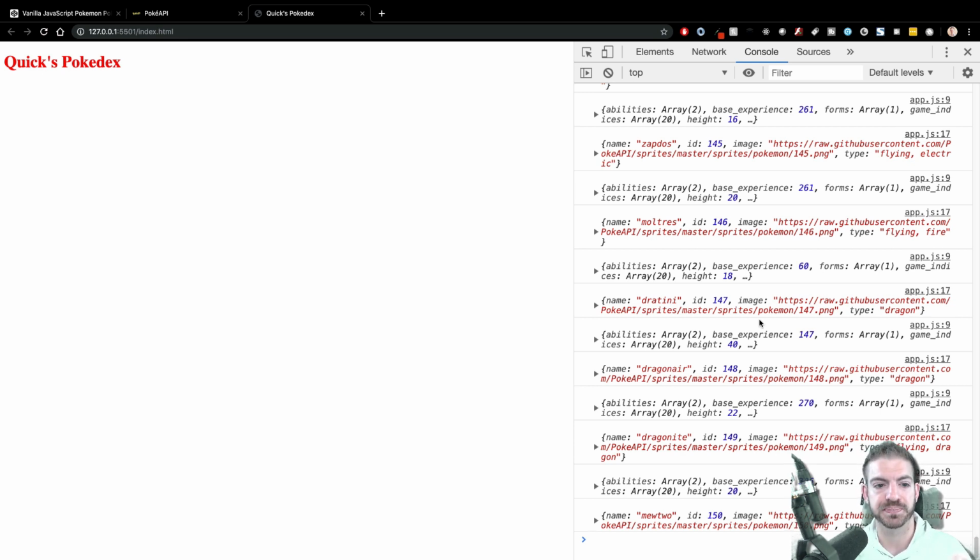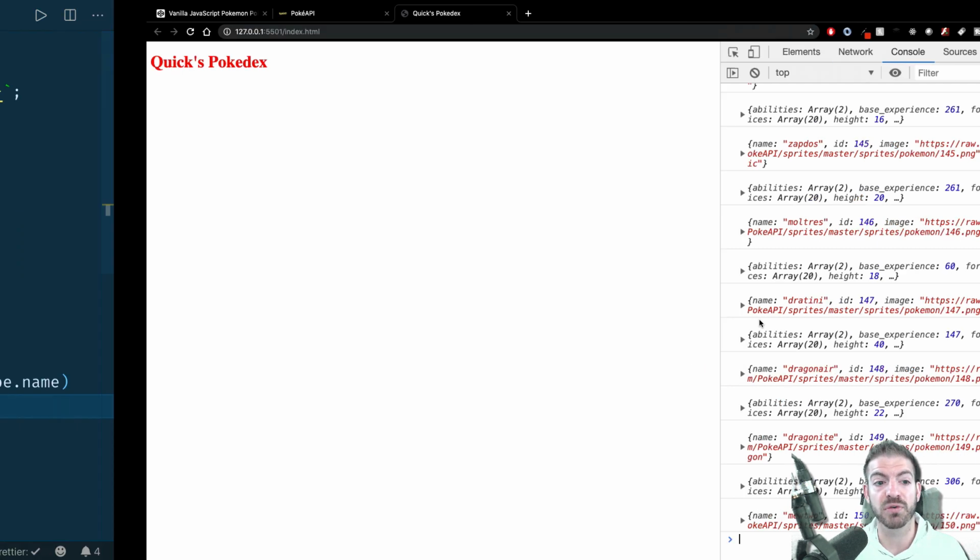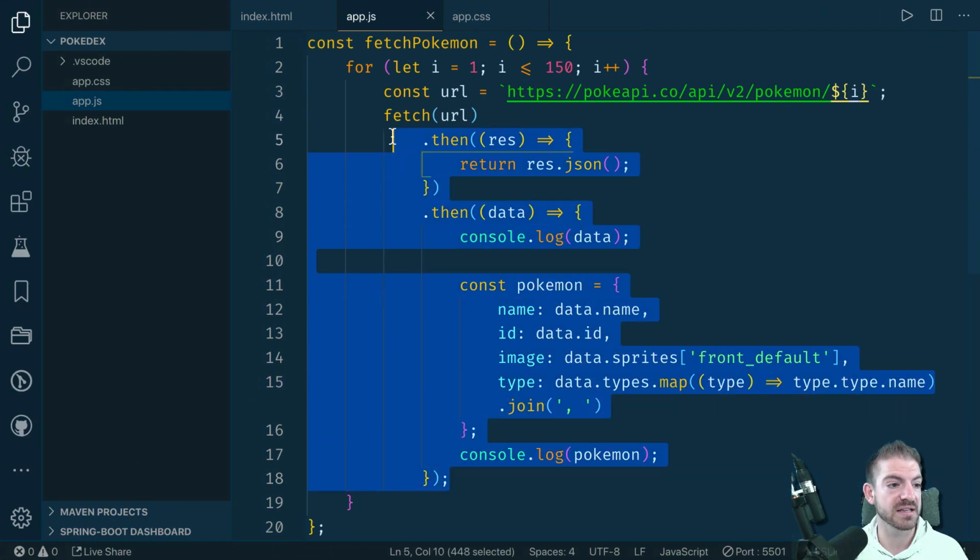Now the problem with this is it's really inefficient. In JavaScript, when you make asynchronous calls that return a promise, if you use that inside of a for loop, basically this whole thing is going to have to finish before you go on to the next iteration, which is not ideal. Really what you want to use is something called Promise.all, which allows you to queue all of these things up, and then it'll run them all in parallel instead of sequentially. In theory, the amount of time it takes to run 150 of these is the same as just one, or the same as the longest of the individual 150, instead of 150 times how long they each take, if that makes sense.